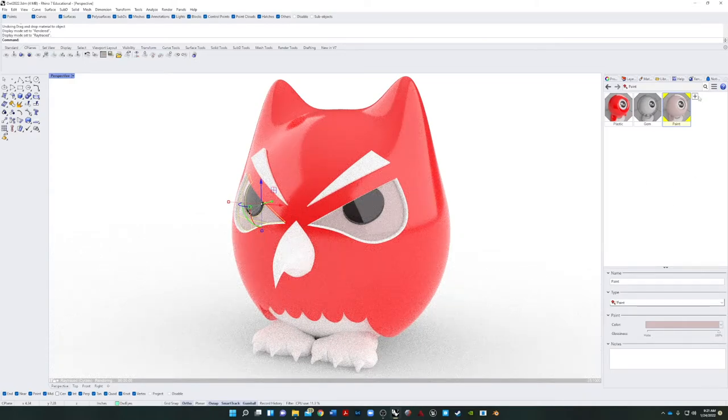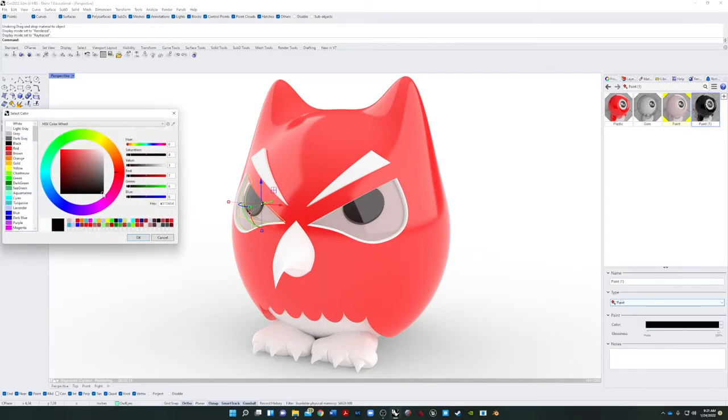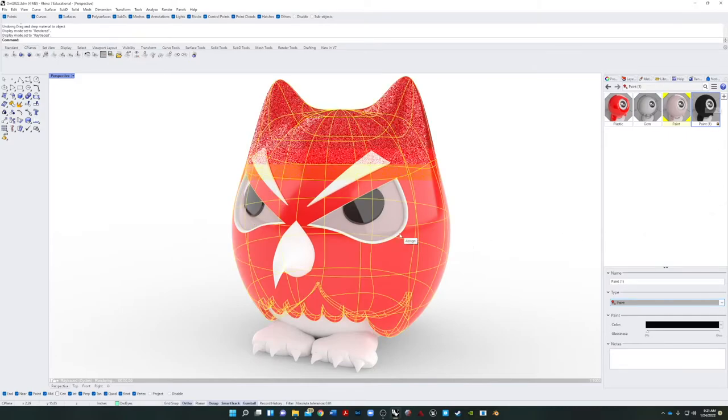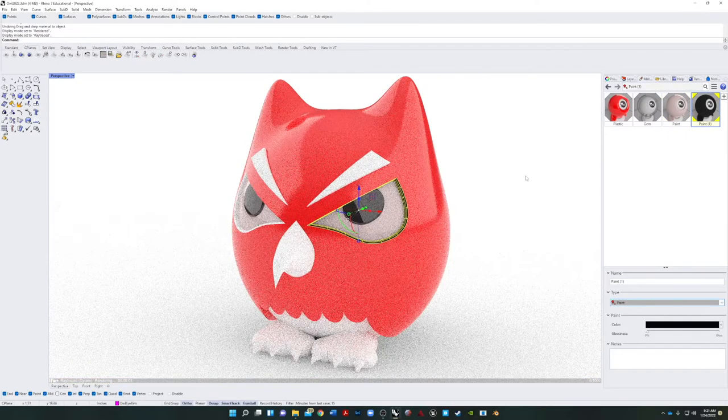And you see it changes immediately, so I can kind of find that sweet spot. All right, and I'm gonna add another paint. In this paint, I'm gonna do really matte black for around the eyes. So I'll do another paint. This time, go really dark black, and change the glossiness, so it's super matte, so it just doesn't have any reflection to it. Very gothic.